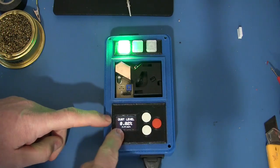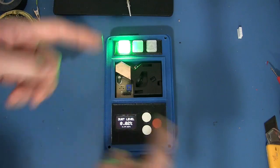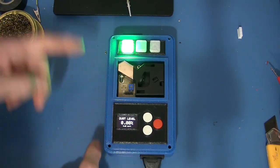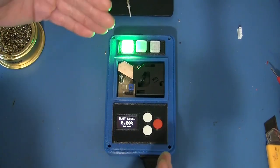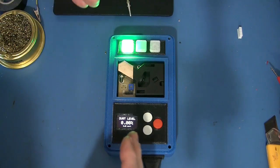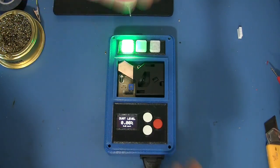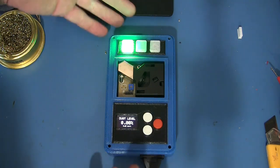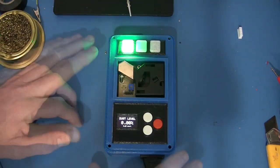Anyway, after the first 30 seconds, it starts resampling again, and it'll update this every 30 seconds. The percentage of time that crap was in front of that lens is displayed down here. And if it gets to half of what the threshold level is, in this case it's 4, it will put the yellow light on, and then if it goes above that for an extended period of time, then the red light will come on and the relay will trigger. So that's basically what's going on here.